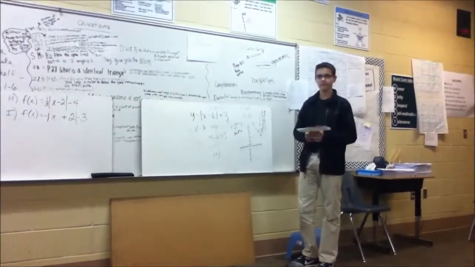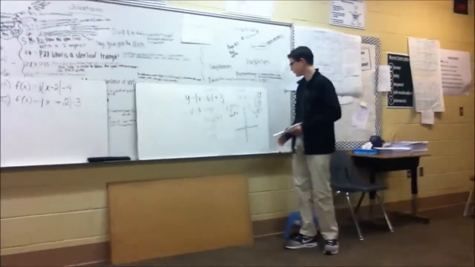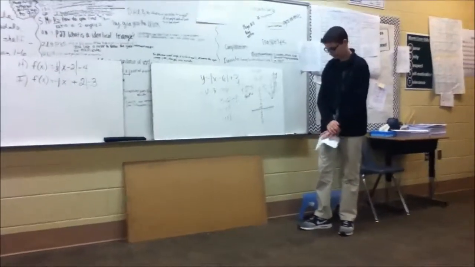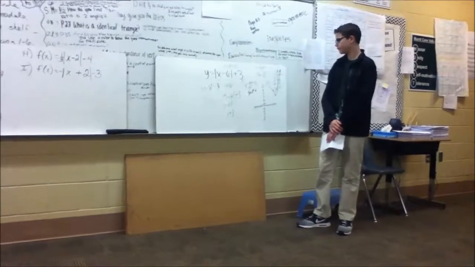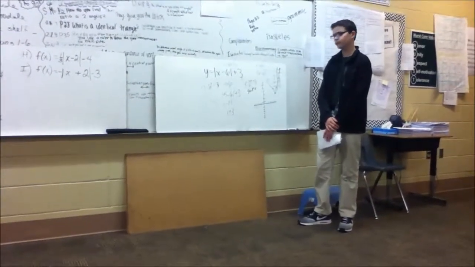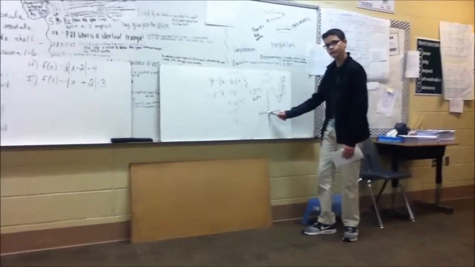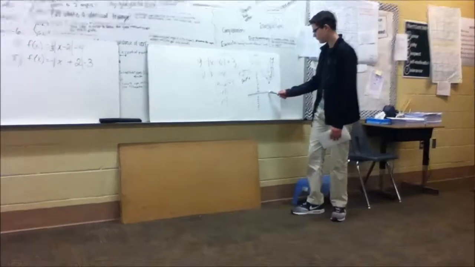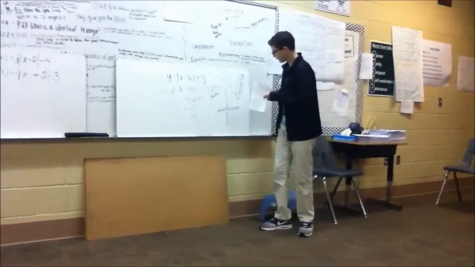Okay, so now notice how the graph shifts. That -6 told us that it's going to go from the origin, 0, 0. Put your pencil on 0, 0. Put your mark on 0, 0 for me. And that vertex is going to shift 6 to the right. And that +3 on the end tells you that it's going to shift 3 up.